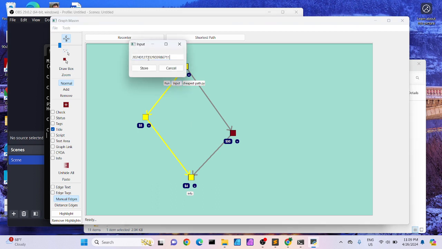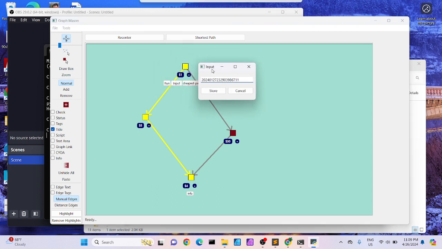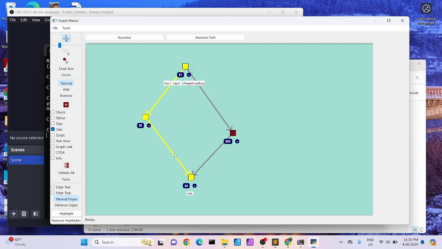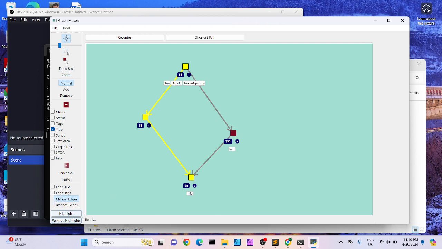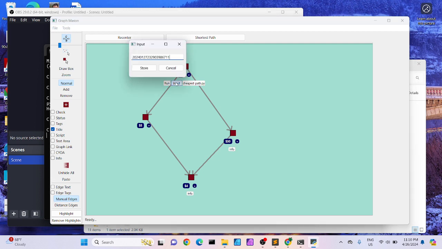That's interesting to have. Yeah, it stores the input. So how does it know where to put the cheapest path to, I guess is the question. And you go to info and it's like, well, I can use this node ID, and then put that in the input. Now if I go to this node and take its node ID, then I'll get a different answer, because now it's going to find the cheapest path in this node, and there's only one path. So let me just remove the highlights just in case. And then for my input, I'm going to find the cheapest path to that node, and then run.